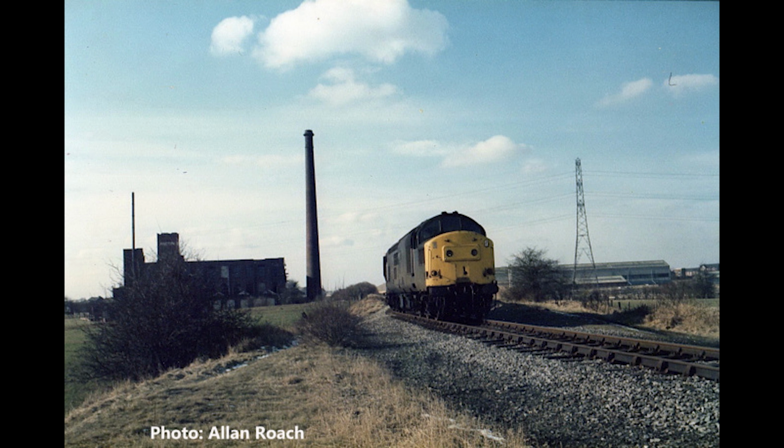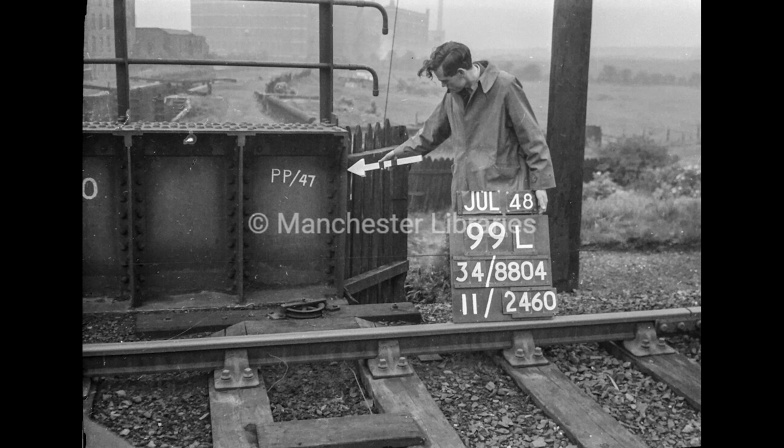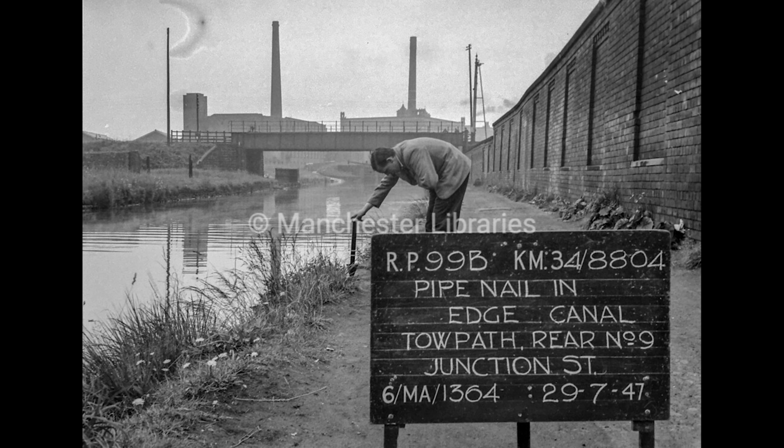As we approach Milton Junction, our trip is halted by the Rochdale Canal. In these wonderful shots from 1948, the signal box and the mills of Oldham Werneth are visible, and the Chadderton line branching off in the distance to the left. This one shows the canal heading towards Foxdenton, and the next two show the difference 40 years can make.